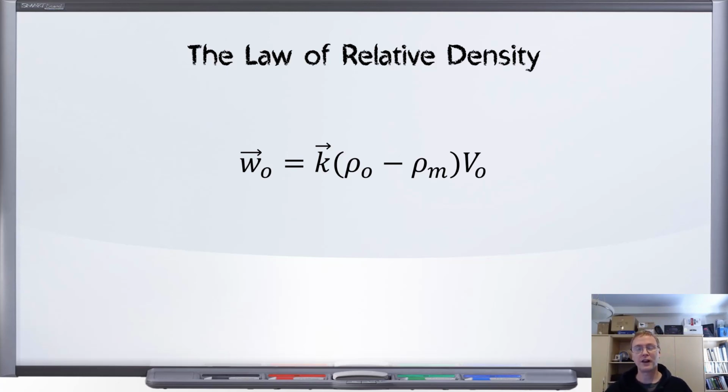This is one of the reasons I insisted in the previous video that we keep that K. Despite the fact that it was measured to be 1.0, we needed to keep it to keep our units, but also we see now because the K is how we get the direction into this equation. Now, this equation, what good is it? First of all, it allows us to predict the weight or buoyancy of different objects, and that is inherently valuable.